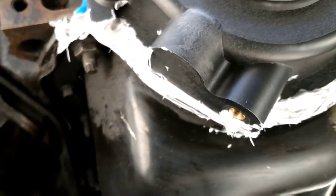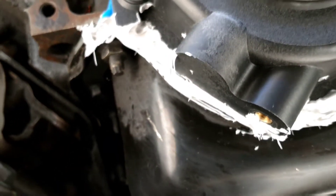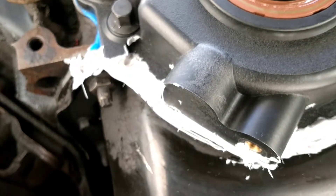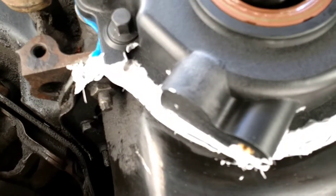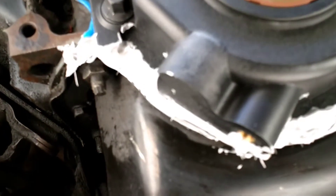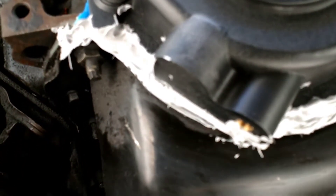This part really sucked because I can't see behind that. That's a blank-off where, if you had a crankshaft position sensor, that's where it would go — and it wouldn't be blanked off like that. But I can't see behind it, so I had to fill the entire gap with that RTV.